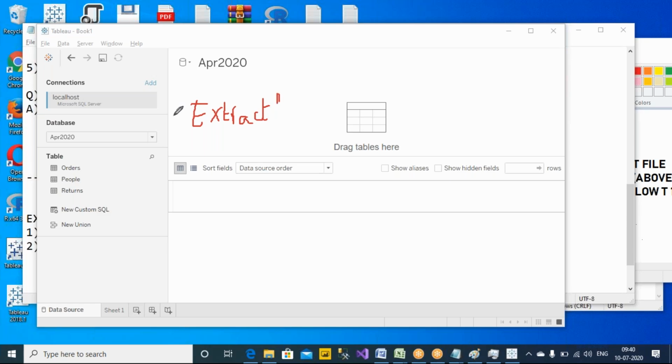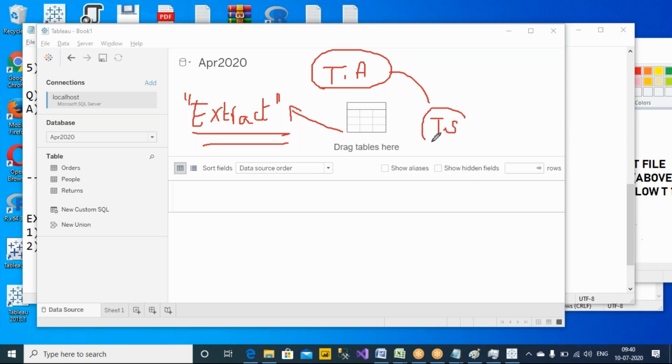But compared to this, you will not be creating your own extract files. The Tableau admin will do the extract and place the file on Tableau Server. Then as a Tableau developer, I will be connecting to Tableau Server and to this extract file.